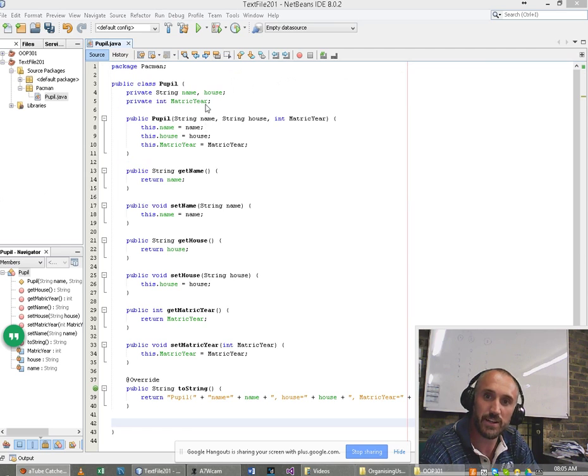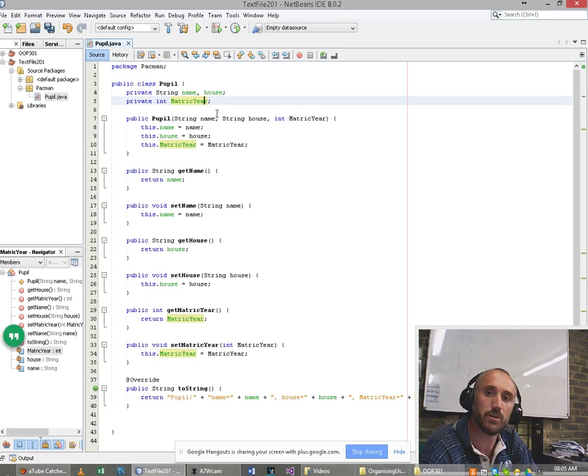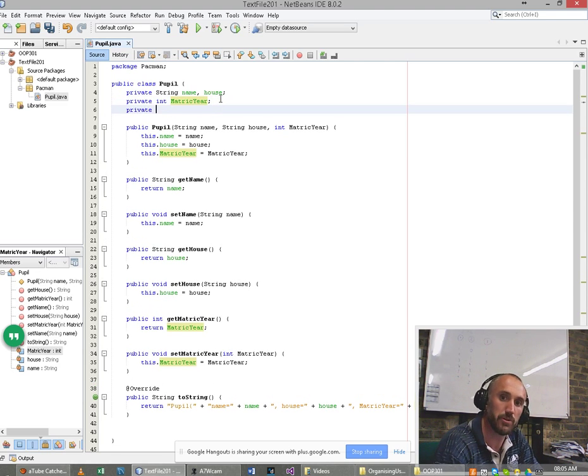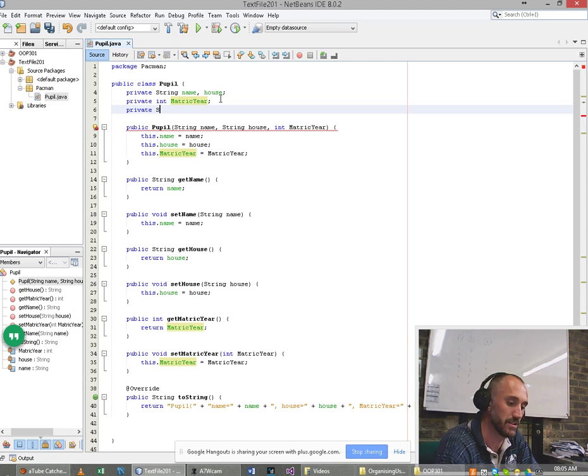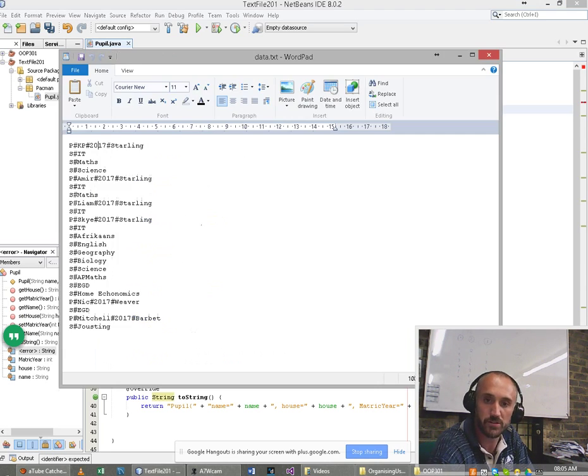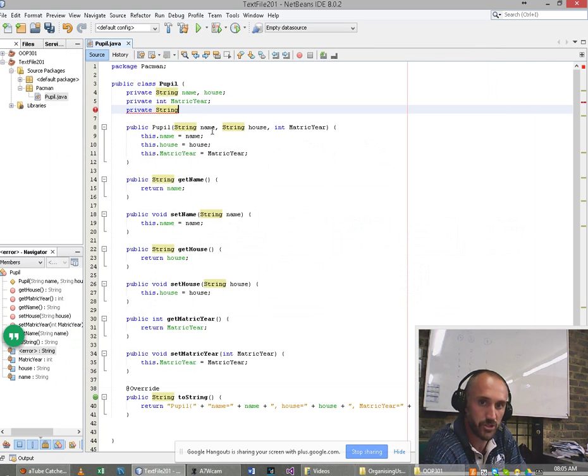Okay, so we've got the pupil class basic up, and now we realize we also have a subject. We don't only have one subject per pupil; we have more than one. So what we do is that should be an array. In this case, we've got no more detail other than the subject name. Potentially, with this data set, you could also then go hashtag 78. That would be a mark or something like that. So you could handle a more complex data structure. But for now, we're just going to make it a string array.